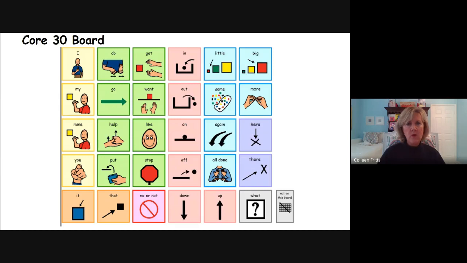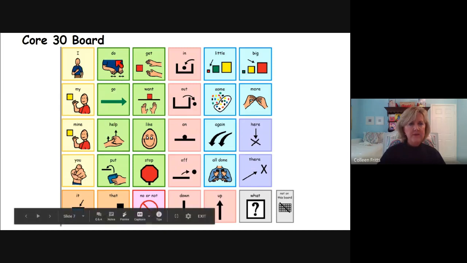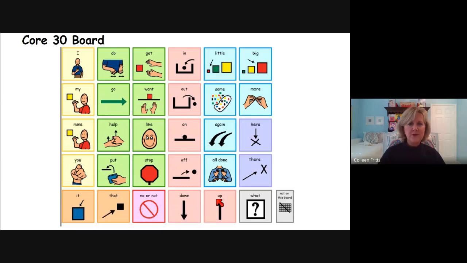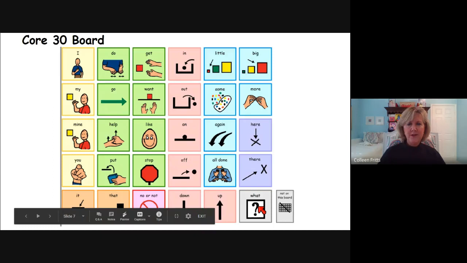And if you notice, they're organized. So I have all my people words in yellow, and I have them in a column. To the left, you see green words. These are all action words or verbs. I've placed 2 orange words down here. These are things. Then you see the pink words. We call those little words. They're usually articles or prepositions. You see a question word here in gray.